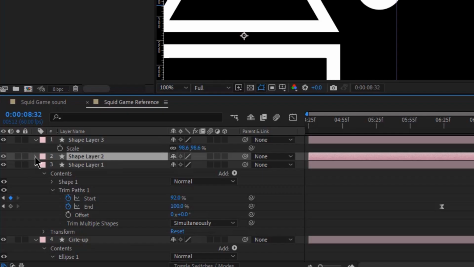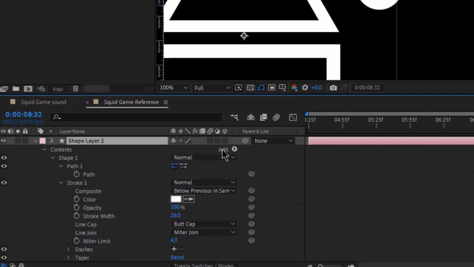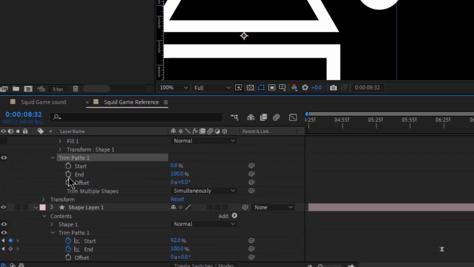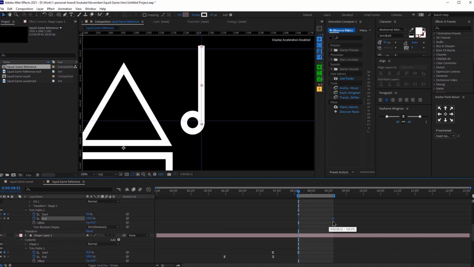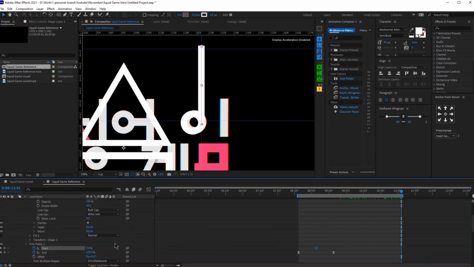Now first I'm going to animate the line. And I'm going to use the exact same technique. So I'm just going to click add, trim paths, animate the start and the end. And the end needs to finish here, needs to start at 0. And then from here to about here, I want this to be 100.